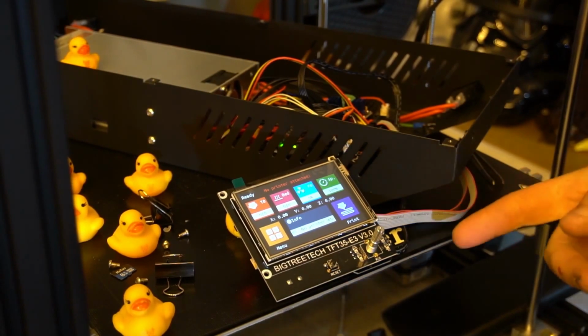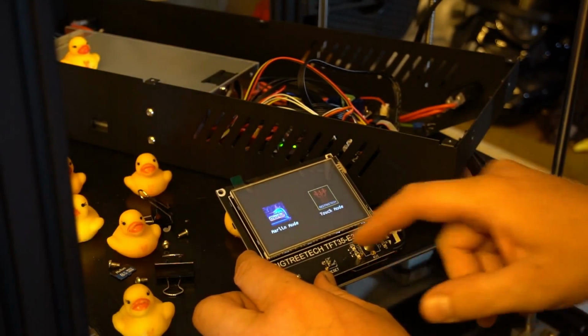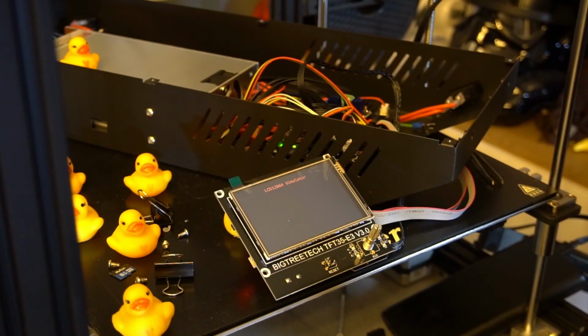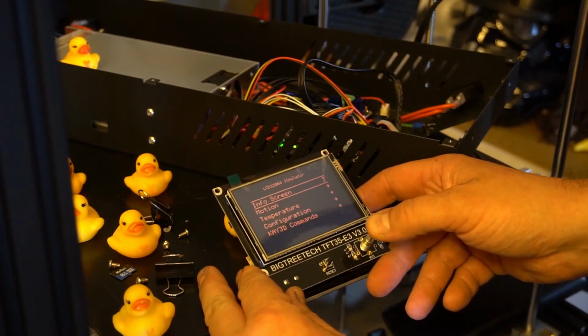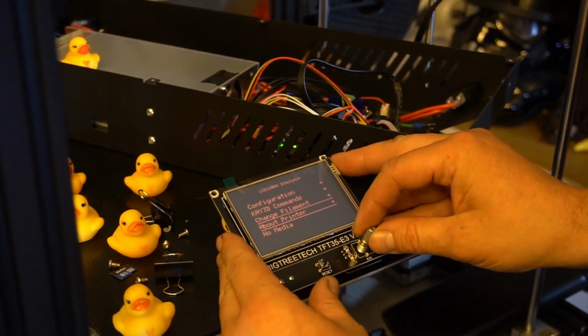There might be an EEPROM error. So if you press and hold down this button here, it should take us into the Marlin mode, which it is. But nothing's working at the moment. Okay, well the BL Touch seems to be doing a bunch of different things at the moment. Okay, yeah, so here's the EEPROM issue. Ender 5, that's cool. So what we're going to do then is quickly go into, I think there's a few settings here that I can mess around with.